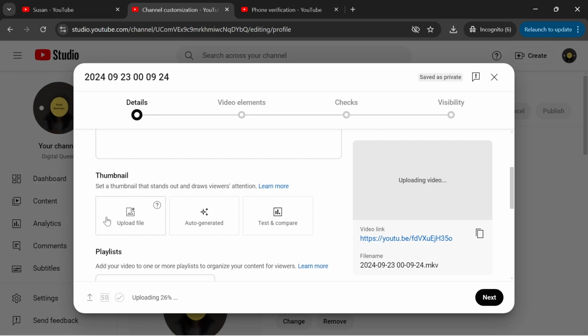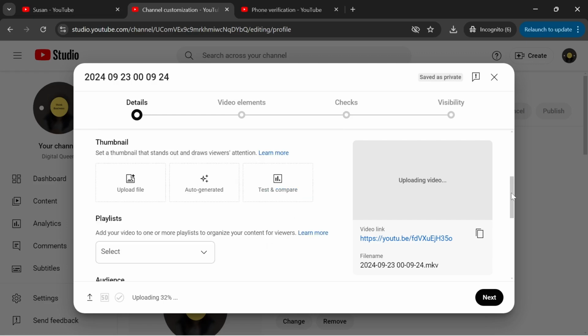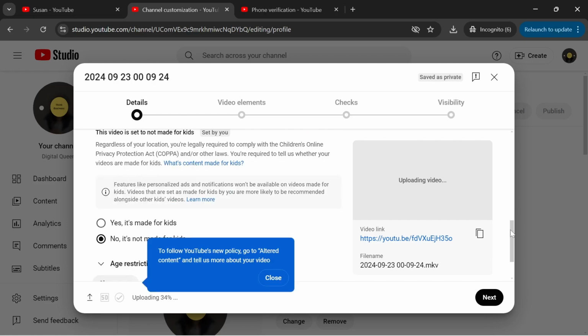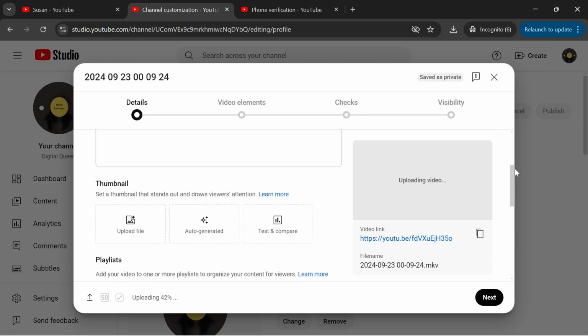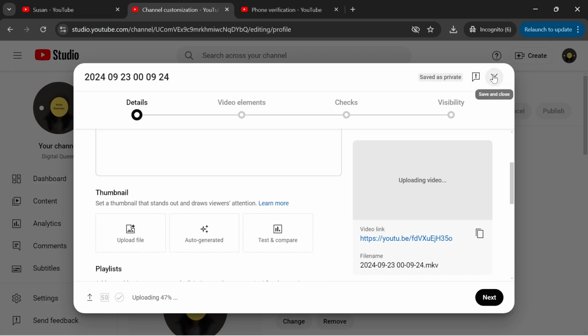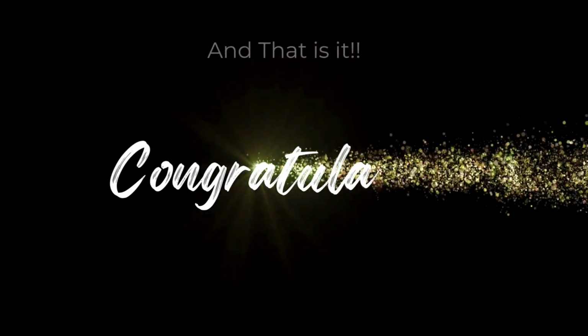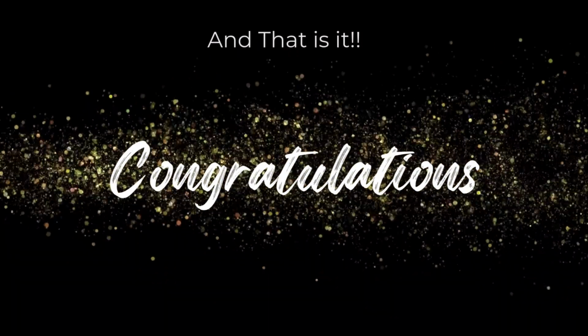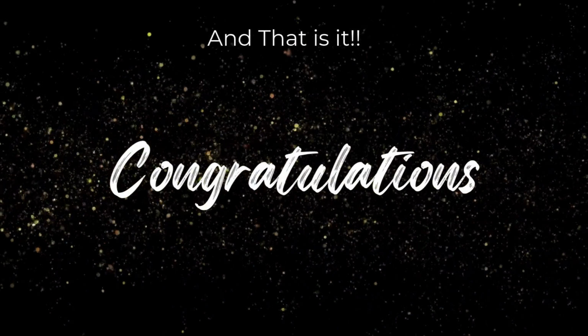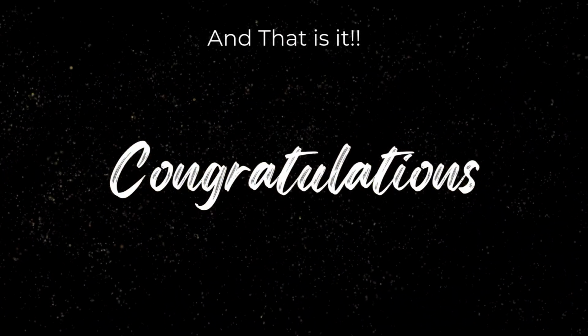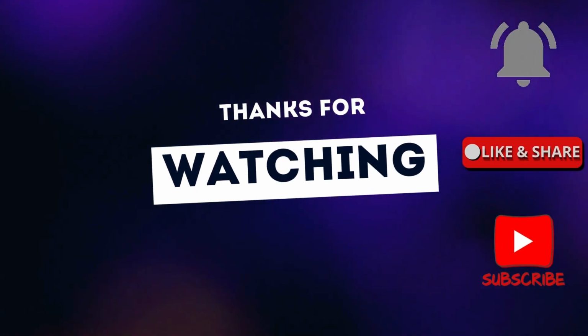Now, to increase the chances of YouTube recommending your channel, optimize for keywords in titles, descriptions, and tags. Use engaging, high quality custom thumbnails that stand out in search results. YouTube algorithm considers the click-through rate as a major factor in recommending videos. And that's it. You have successfully created your YouTube channel in 2024. Now it's time to start creating and sharing your content with the world.